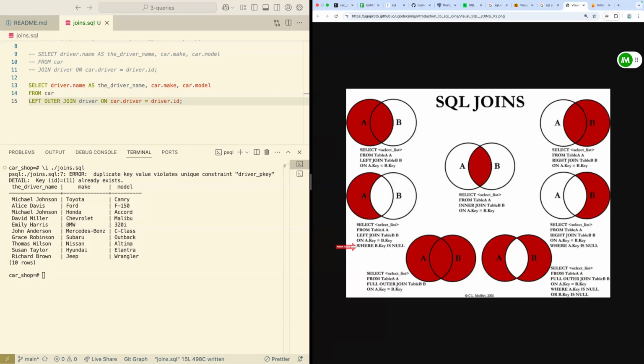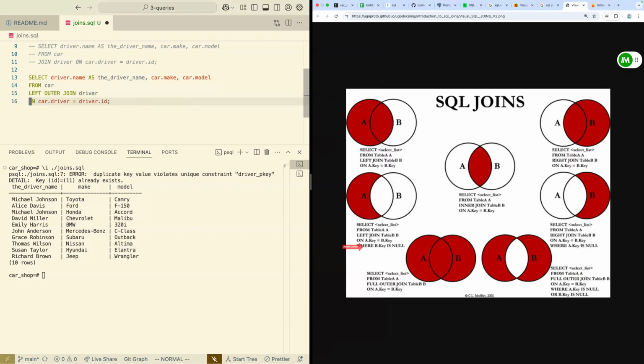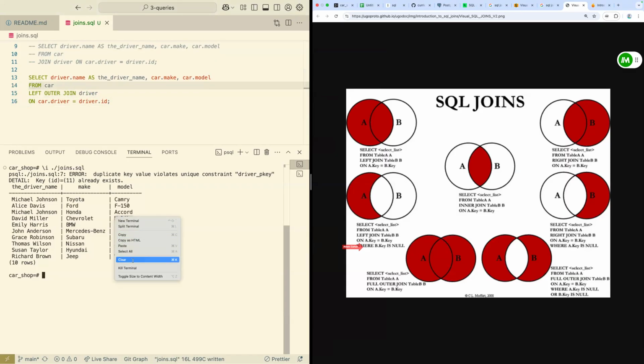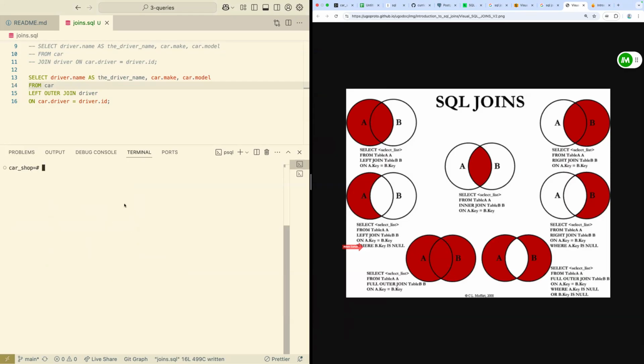There's a couple ways to do it. We might need to add a where clause where we want null for Bob. I think we can also add outer in Postgres. Let me construct this and see how we do. So let's start out with left outer join and let's see if that does it. And if not, I'll probably have to add the where clause.